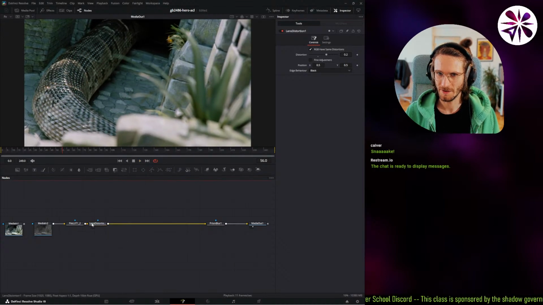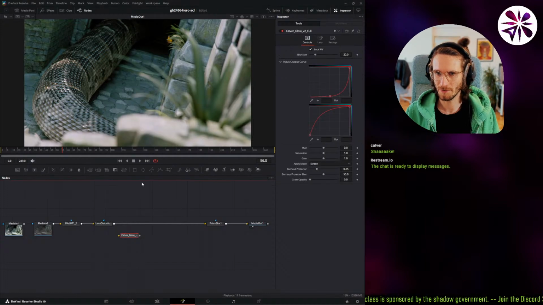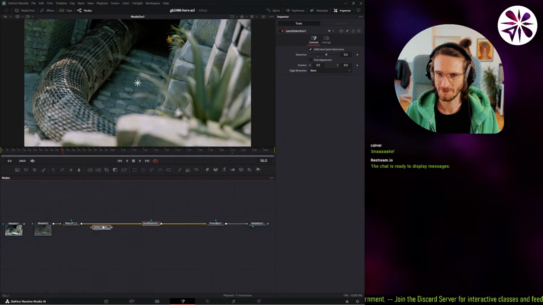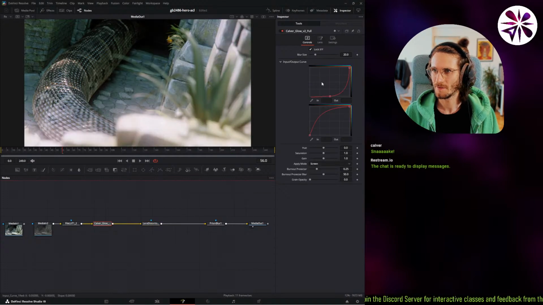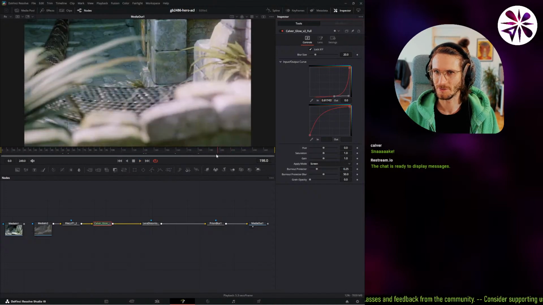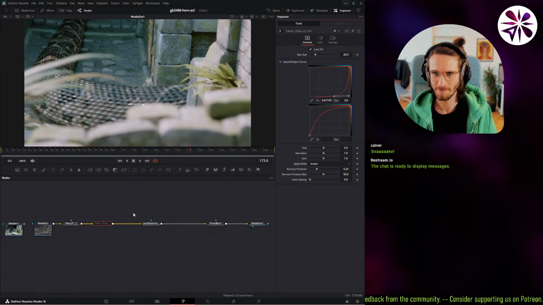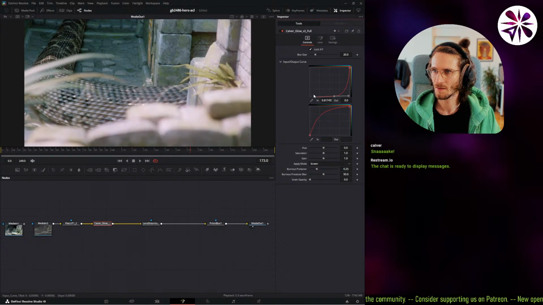All right, let's add some glow here. Let's use my Halva glow, of course. Let's put it before the lens distortion, actually. So for these shots, I want really just the highlights to glow a little bit. Even lower the gain a little bit here.